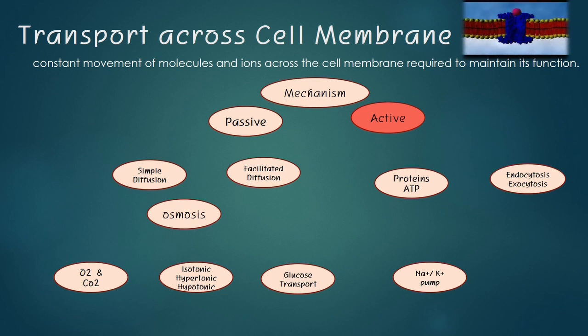There are two classifications of cell transport. One is active transport, which requires energy to carry out the cell function, and this is represented by an energy symbol. Second is passive transport, which is carried on without the need for energy, and is further explained with the symbol of unnecessary need for energy.